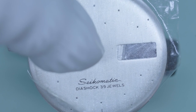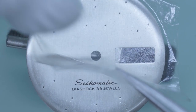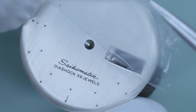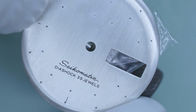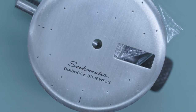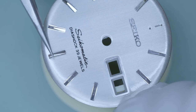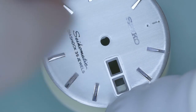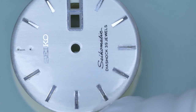I baked the dial one more time and here we have another moment of truth. Well, it seems that applying the same decal twice has produced a much improved result. That's it, I'm happy with that. Let's move on. After lacquering, I reapplied the dial decorations and after all these attempts, decided that enough was enough.